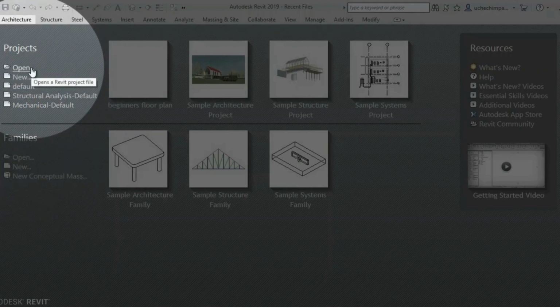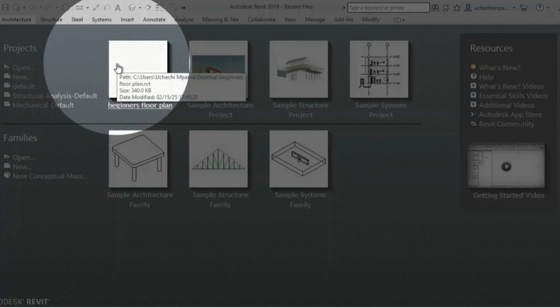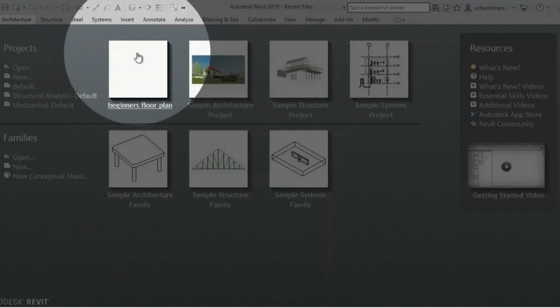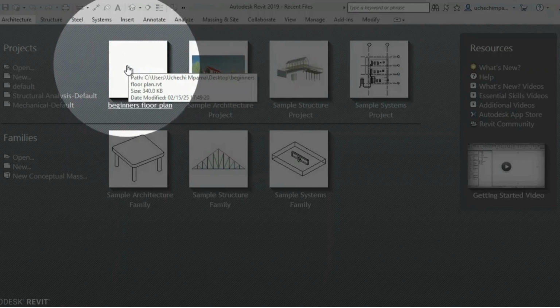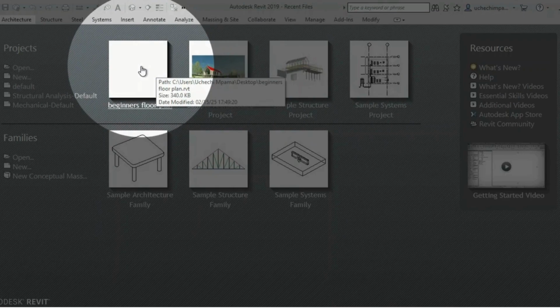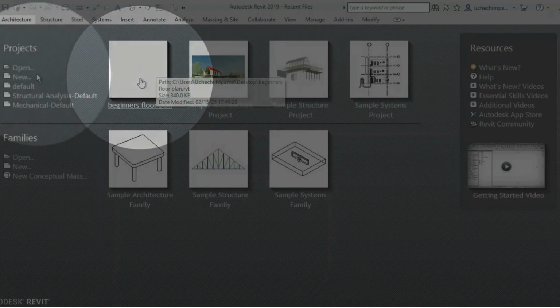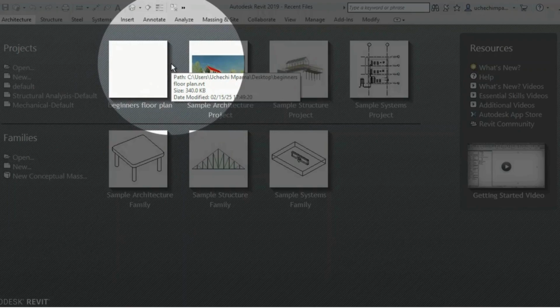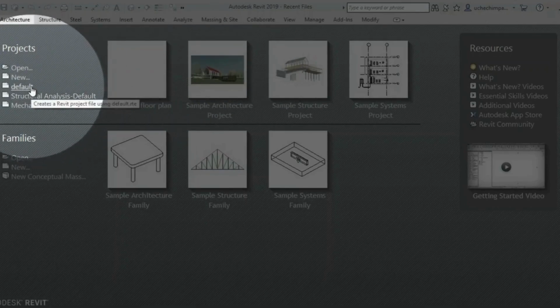Under Project, you can see Open, which means opening an existing project file to access recent projects in Revit. If you've done a project in the past or recently in Revit, you would find your recent projects on the interface just as it is being displayed on the home screen. Once you click on the project, it automatically opens instead of going to the File Explorer to look for your project files. Under New, this is where you can start a new project, especially as a beginner who just got started with Revit, or as a pro user as well.